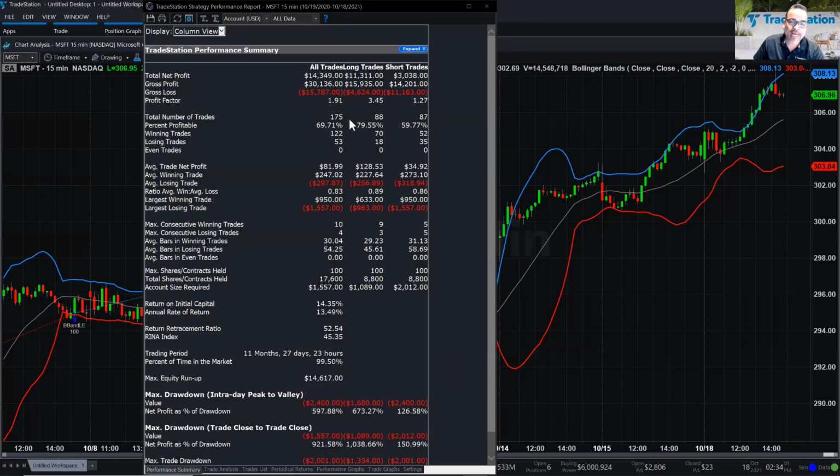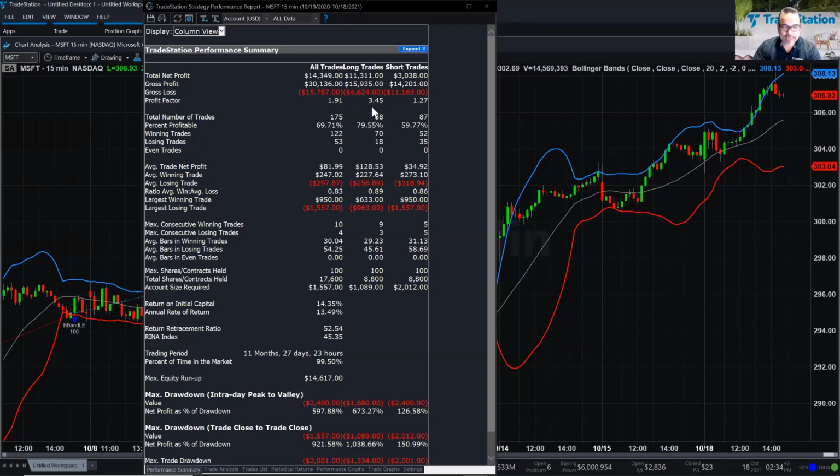Profit factor is how much the strategy is making for every dollar that it's losing. And if it is 1.01, I wouldn't say you have a good strategy, because it means that for every dollar you're losing, you're making $1.01, or $1 and a penny. So that's not a robust strategy. That can break down very easily. But in this particular historical back test, for every dollar that I lose, I make almost $2, $1.91, which is okay. And if I look at the long side, take a look. I have a profit factor of 3.45. So for every dollar that I lose, I make $3.45.